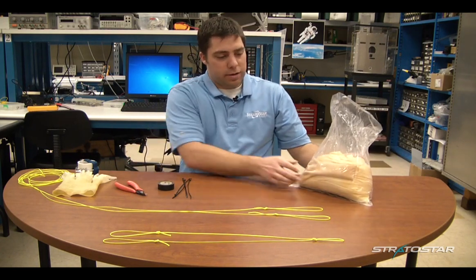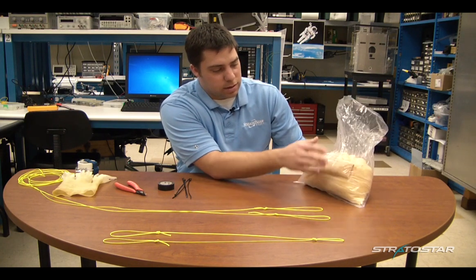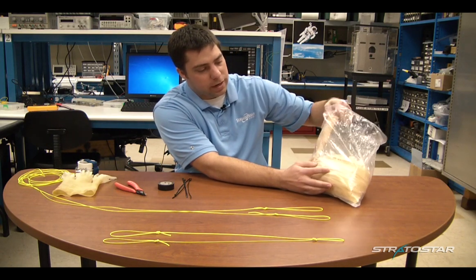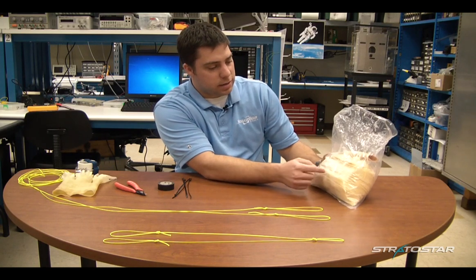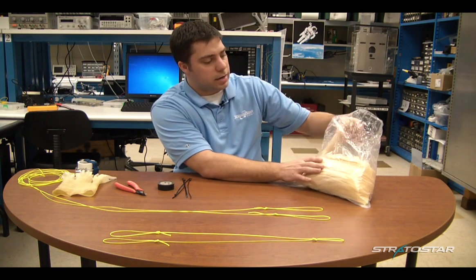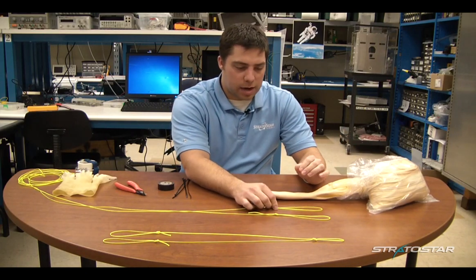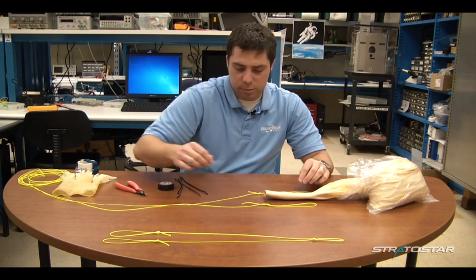When handling the weather balloon, you don't want to touch the thin part of the weather balloon. This is an old balloon, and you're just going to want to reach in and pull the neck out. You can see that this had been exposed to light — this part is a little bit more white than here. We're just going to pull the neck out, try not to touch the thin part, and we're going to attach these lines to the neck of this balloon with some zip ties.